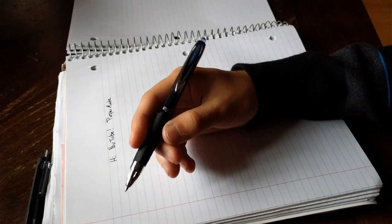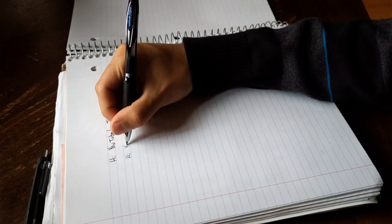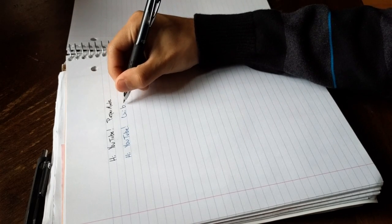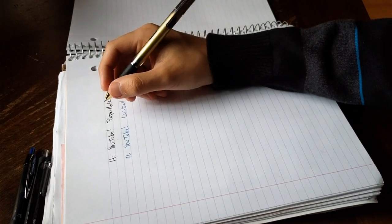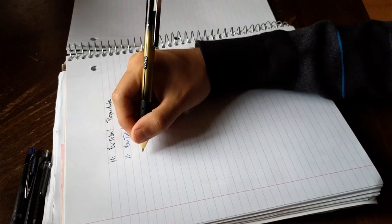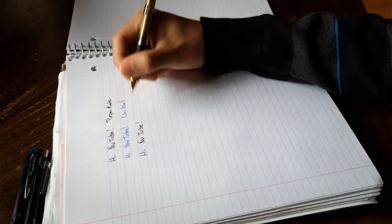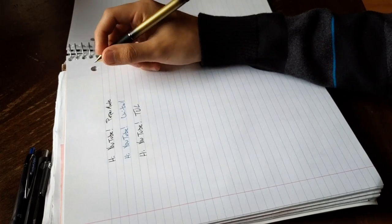Alright, so that's the Papermate. This next one is the Uniball 207, the Signo line. I'll write 'Hi YouTube' and then 'Uniball' on the side. I feel like a parent doing the airplane spoon-feeding thing right now. This next one is the Tul, and like I said this one is actually the smoothest one to write with and I don't really like it because of that, but a lot of people do. I'll write 'Hi YouTube' — I honestly don't even feel the fact that I'm pushing it on the paper.